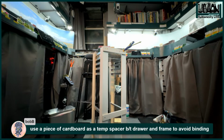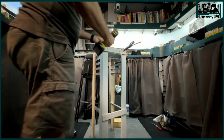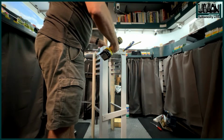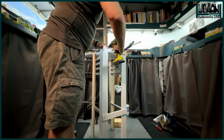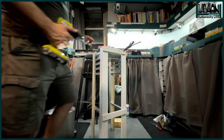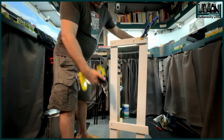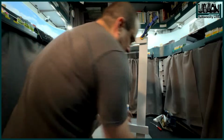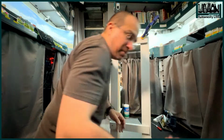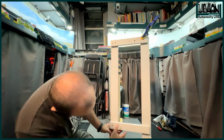Use a piece of cardboard as a temporary spacer. I mean, the box is cardboard, right? So that works. No? Maybe? So let's get this screw in. That'll make this square. And that fit nice. So let's try this again with this bottom one. And I know my head's in the way again, maybe if we do this bottom one right.